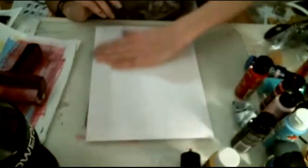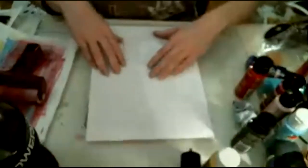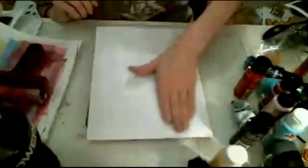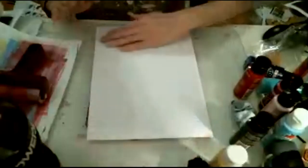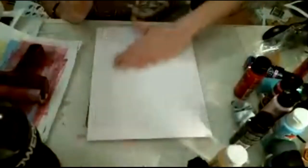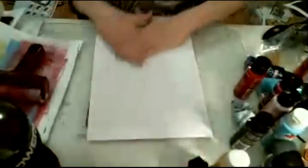I'm not sure, Crafty. I'm not sure at all. You probably need the jelly part of it. I don't know if that would work or not. You just have to try it. I mean, I know I have a glass mat underneath, but I don't think that the image would transfer because the jelly part is what holds the image. It's what grabs it. It's the stickiness of the jelly plate.